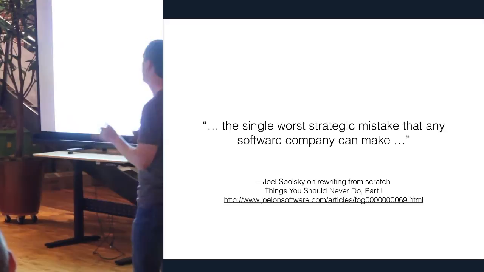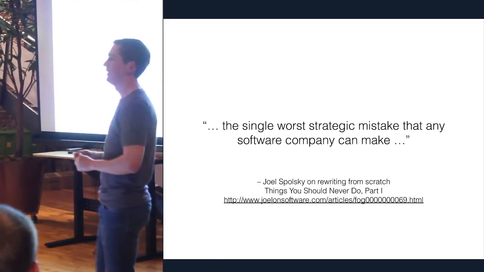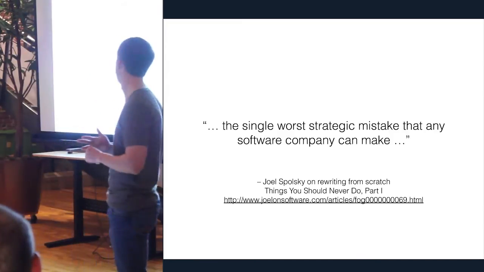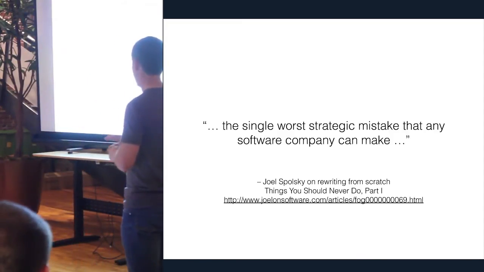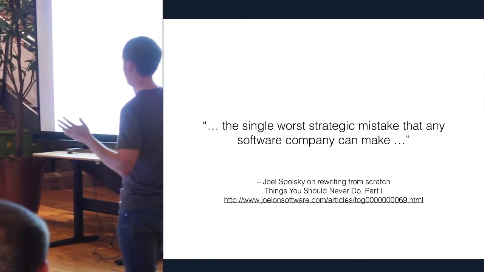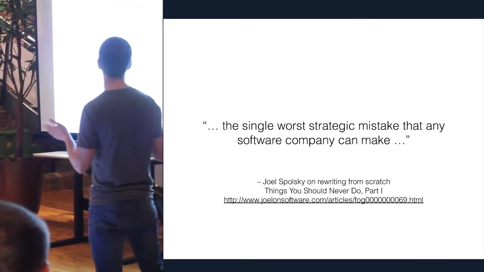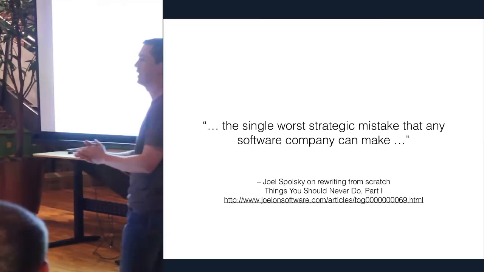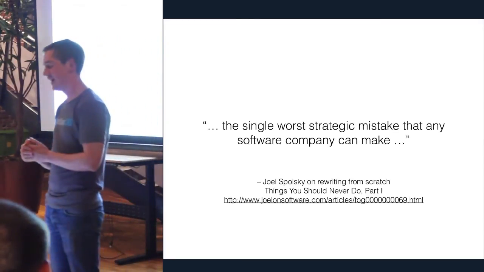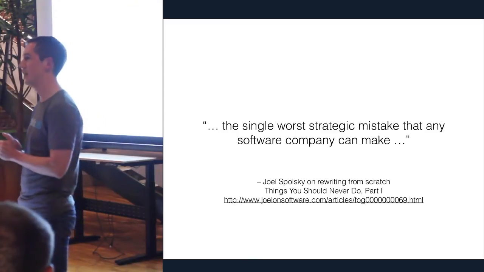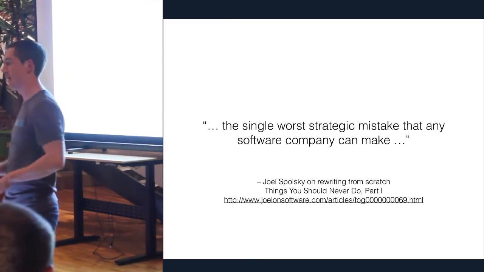Now, most people, when they think about a rewrite, think of this article from 2000 that Joel Spolsky wrote. And in it, on the topic of rewriting software from scratch, he says it is the single worst strategic mistake that any software company can make. He was talking about Netscape rewriting their whole browser.